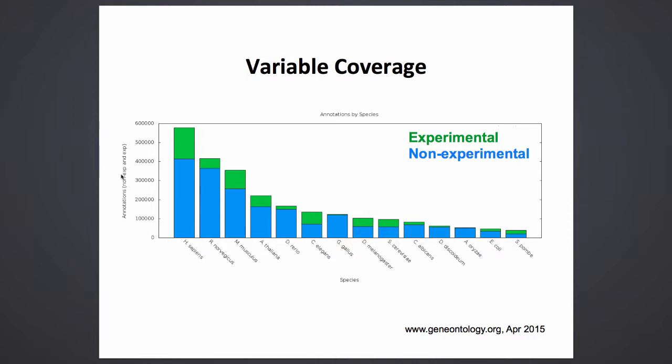So to get back to the point of how a lot of that information is experimental, but much more is still computational, here's a chart that shows how many annotations are available for different species, and what fraction of them are experimental and what fraction are derived by computational means. You can see that most species, well, all of them actually, have a majority of information coming from computational predictions, which is fine, because there are certain types of experiments that you can never do for human, but you can infer them from mouse, for example.